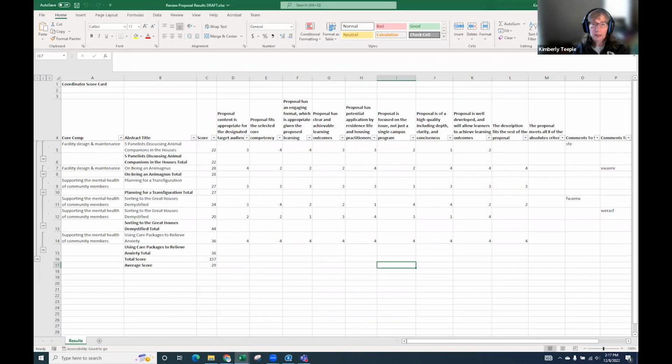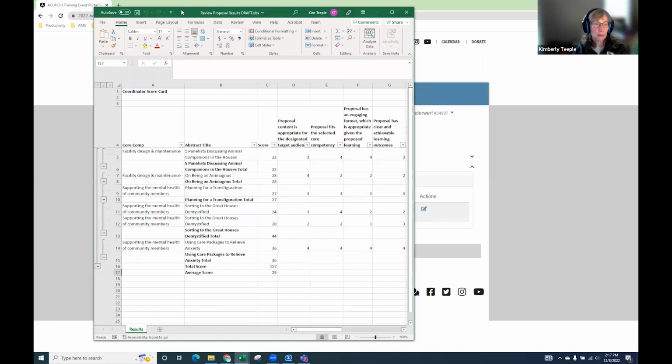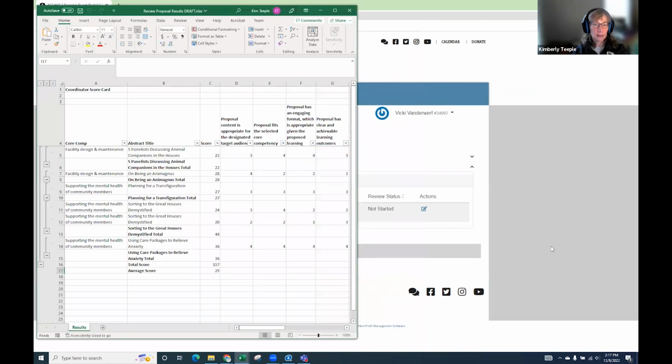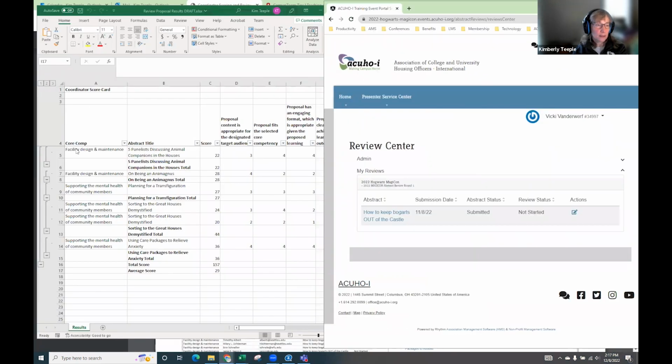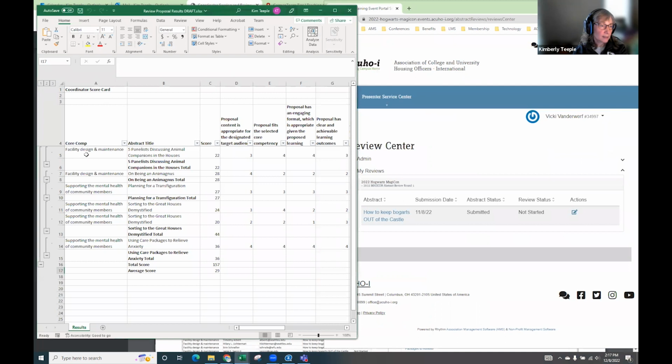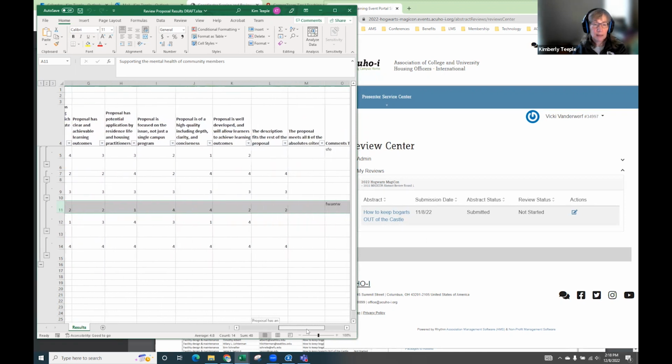Results. Here we go. So here's the score sheet, and she can find. I'm going to make this a little smaller. So over here, I can find the one. I don't see it in my example, the particular one she has, but you can take a look at the score. So you'll match up on your list, your review over here, and take a look at how the other reviewers scored it, any comments that they had.